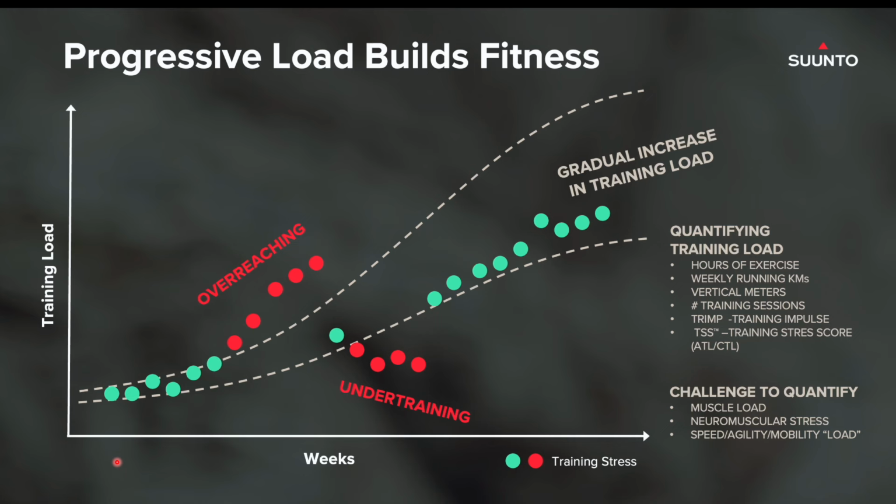And then we need to remember that nowadays with watches like Suunto, we can easily measure heart rate, pace and power values to understand what type of efforts you do. But for example, if you do a lot of strength training, the products don't really measure the load that your muscles are getting, or the neuromuscular stress that might come from sprint training or team sports and so on. So there are aspects lacking in order to understand every type of training with this type of load metrics.